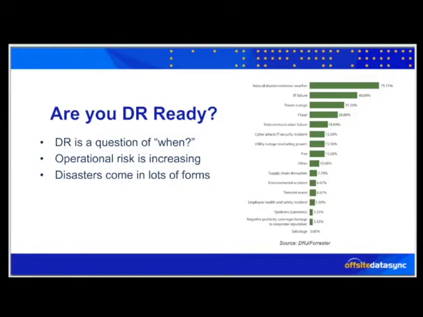If you look at the different types of outages on the right-hand side, whether it's natural disasters or IT failure, you see floods, power outages, even fires, all the way down at the bottom to things like epidemics and pandemics, these are all adding to operational risk. And they come in various forms, which means from a disaster recovery perspective, there are different ways to respond to each of these disasters. And so with this operational risk increasing, with these various types of disasters, the necessity for a DR plan of some kind becomes imperative.